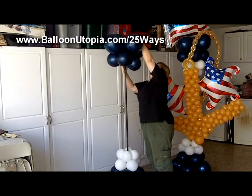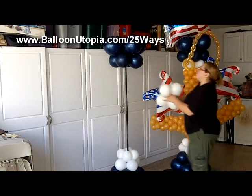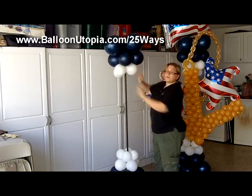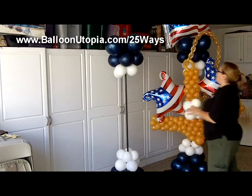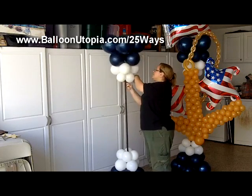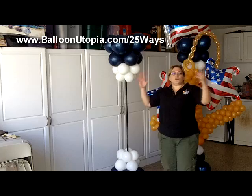And there's my blue. It's okay that it's a little bit loose — all of this will tighten up as I add the accent pieces. For this particular piece I'm mixing a few different brands of balloons because there's different shades and different things that I needed that are made by different companies. So we've got some Qualitex, we've got some Metallic, and I believe we have even some Anagram here.